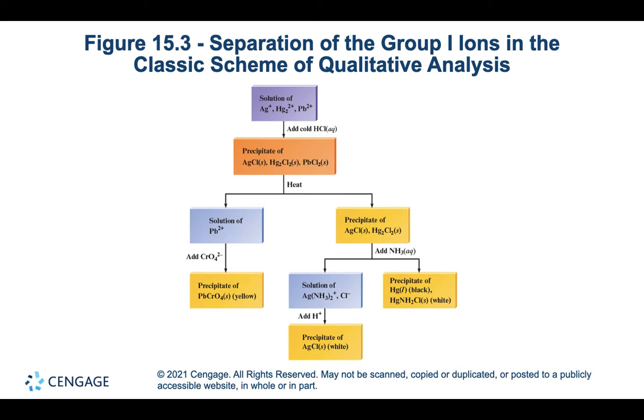And then if you want to see if it does, you simply add some sodium chromate to it, CrO4 2- ion, and if it turns yellow, that's a positive test for lead. So you'd separate out your 3 ions as chlorides. You'd have the liquid poured off that had all the other groups in it. You'd have only your group 1 ions, your silver chloride, your mercury chloride, and your lead chloride. You would add a little water to it and heat it, decant the water off, and then add chromate to that. And if it turns yellow, yes, you have lead.